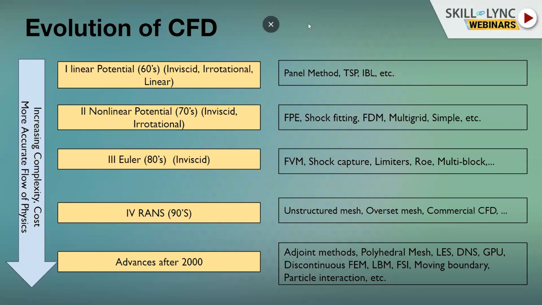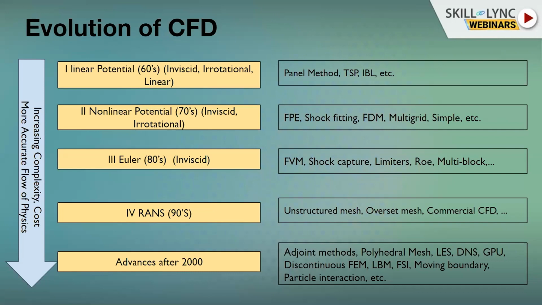That is the advantage of the finite volume method. And people started using the higher order methods. Limiters came into existence, Roe schemes, and a lot of other numerical schemes, flux calculation schemes. And on the meshing side, people moved from single block meshes to multi-block meshes and co-location methods. So all those things came.